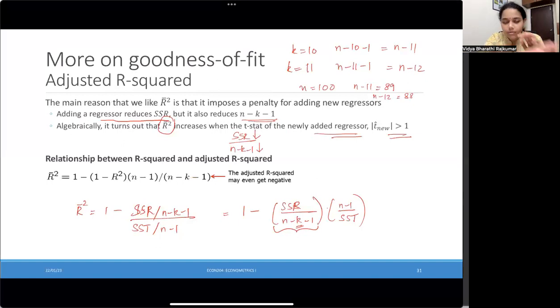As you get into more advanced programs in economics, you'll be able to unpack this story much better. But for now it suffices to know that R bar square penalizes our addition of new regressors, and in this manner, it helps us make a better judgment call on which model is a better fit than the other. So that's the formula for R bar square, and just by rewriting a few terms, you can express R bar square in different expressions, and I'll leave the algebra up to you.